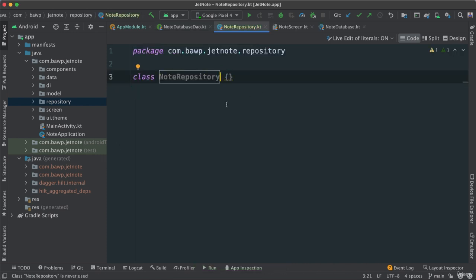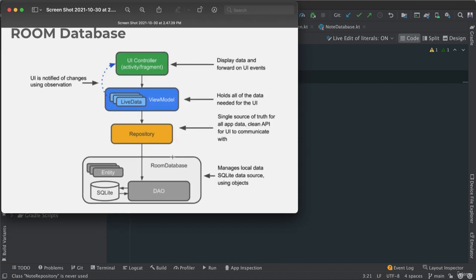Right, now here is where Hilt and that dependency injection really shines, because this repository will have to have access to what? Yes, we'll have to have access to our DAO, because remember, our DAO is the connector between anything else at the top here with what we have at the bottom here. So the DAO, data access object, accesses the data from our SQLite, right? From our entities and database and so forth. So all of that is inside of our Room database structure. So how do we do that?